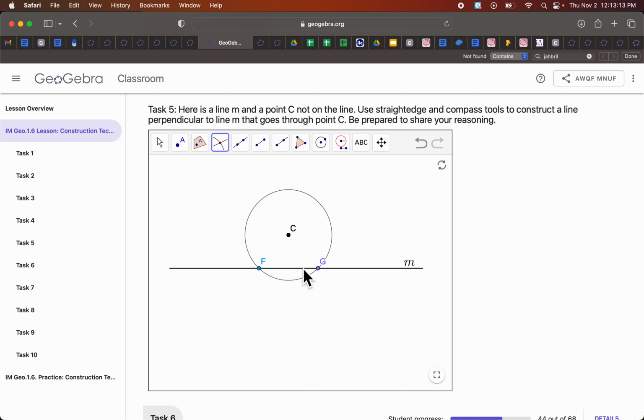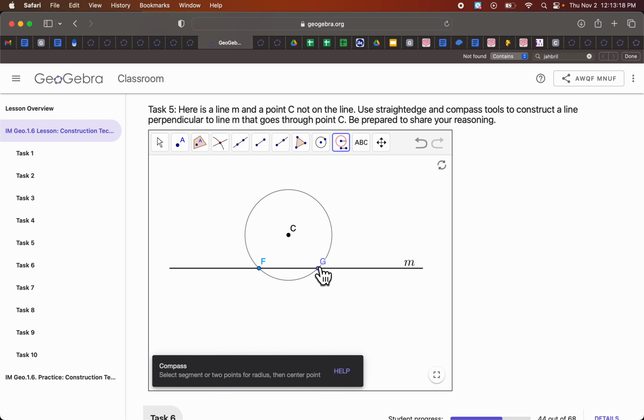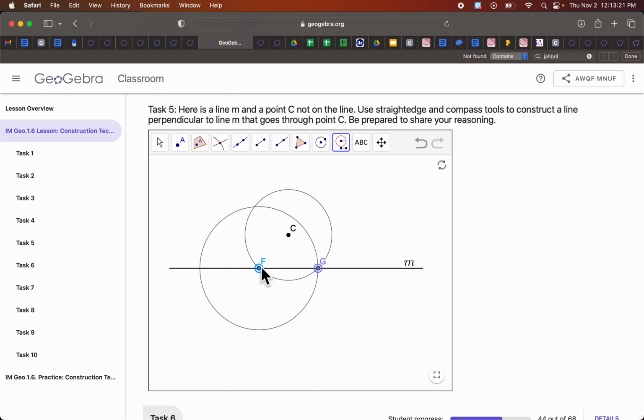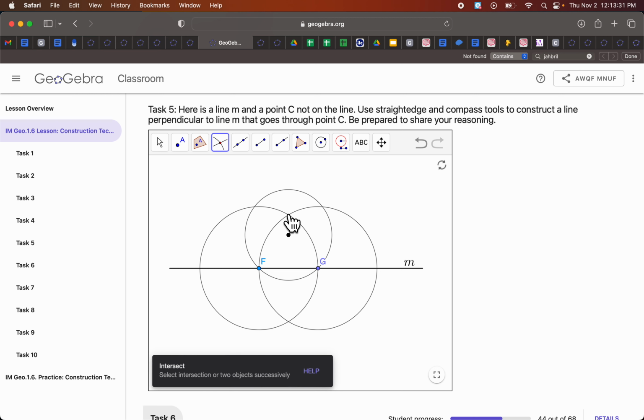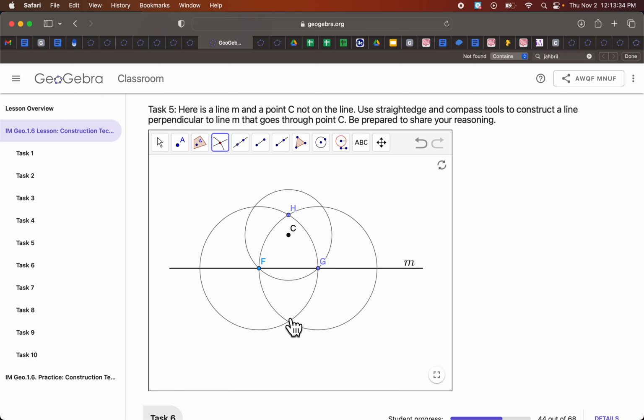So now if I look at this and I create a perpendicular bisector, same deal as before, right? I've got F and G as my radius, and F and G are the centers of my circle. Then I have these 2 intersection points that I can use, this one right here and this one right here. And if I draw a line through them, well, it's definitely going to be perpendicular to this line because F and G are both on this line. And it goes right through C because C was right in the middle. All right, there we go.